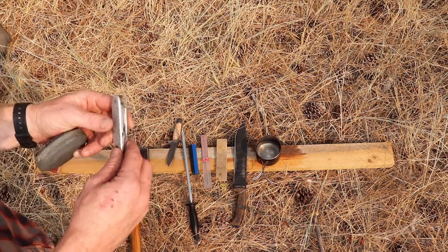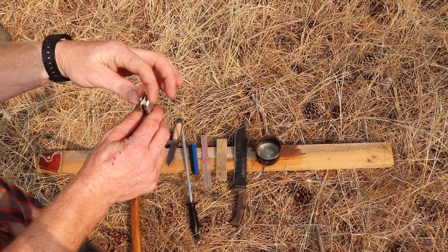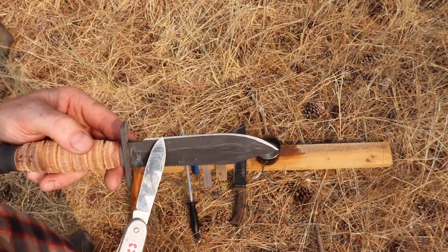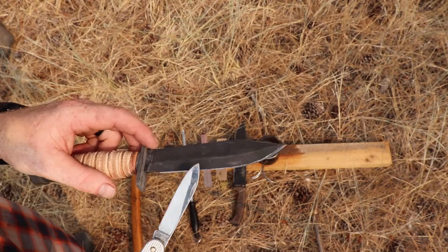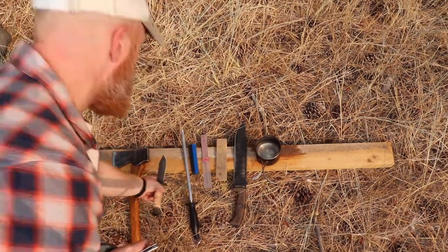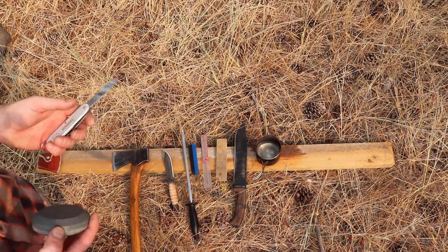When sharpening a folding blade knife, you want to think about how thin the steel is and what the bevel is. The bevel is the shiny part — the angle cut into the primary piece of steel. The wider it is, the more blunt; the narrower it is, the finer the edge. So when you have a thinner blade, you want a finer edge.